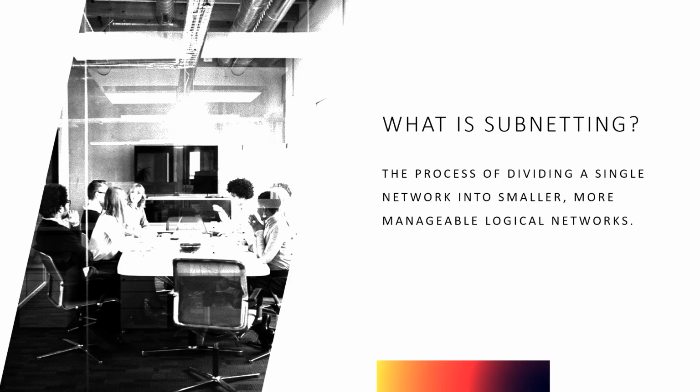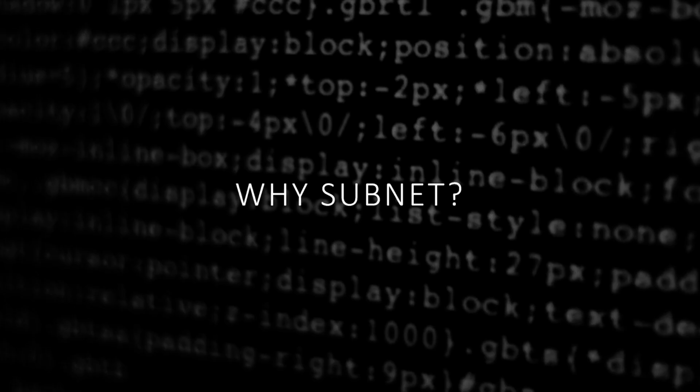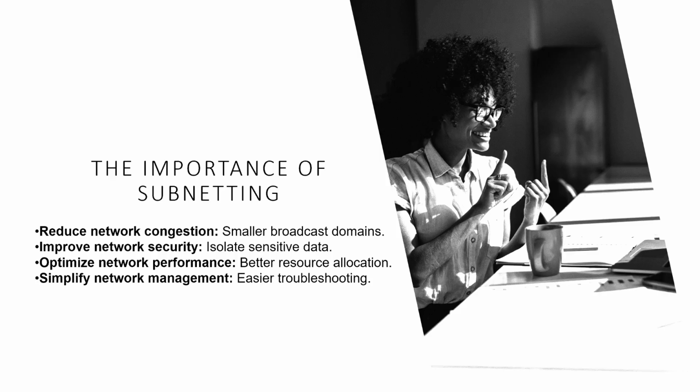What is subnetting? Subnetting is the process of dividing a large network into smaller, more manageable networks. Why would someone use or implement subnetting? Subnetting can improve network performance by reducing broadcast domains. We minimize network congestion and improve overall performance, as well as bringing some enhanced security by isolating sensitive data within specific subnets. It enhances security and reduces the attack surface.